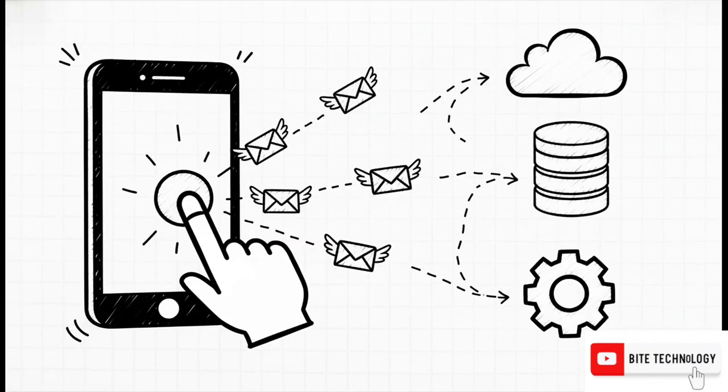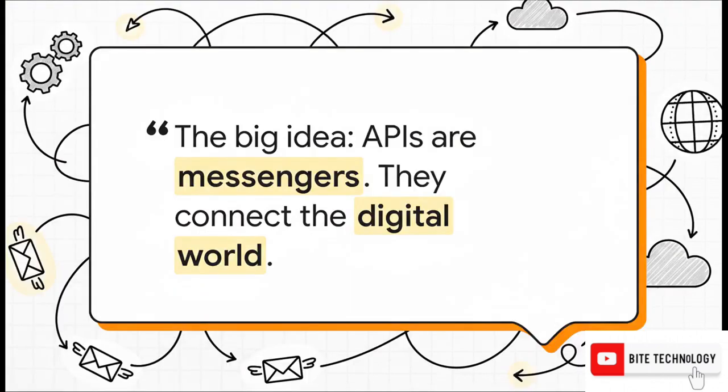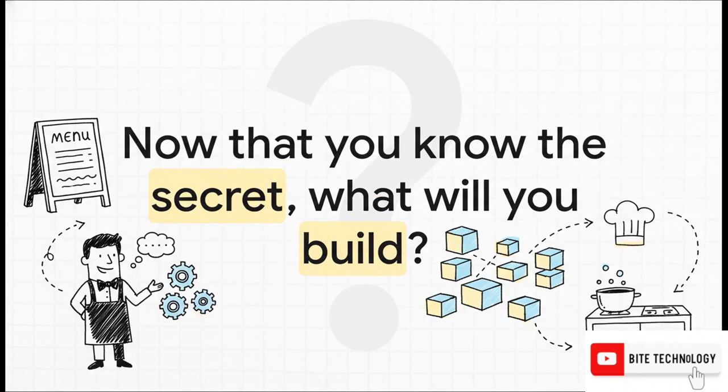And that's really the big takeaway here. Every single tap on your phone can set off this whole symphony of messengers, all working behind the scenes. That's why our apps feel so powerful, so fast, so seamless. It's not one massive program trying to do everything by itself. It's more like a team of specialists, all communicating with each other perfectly to get the job done. So if there's just one thing you remember from all this, let it be this. APIs are the messengers. They're the invisible threads that weave our entire digital world together. They're what allow for all the incredible speed, connection, and innovation we see every day. So you see, it's not magic at all. It's just a menu, a waiter, and a kitchen. It's a simple but incredibly powerful system of communication.